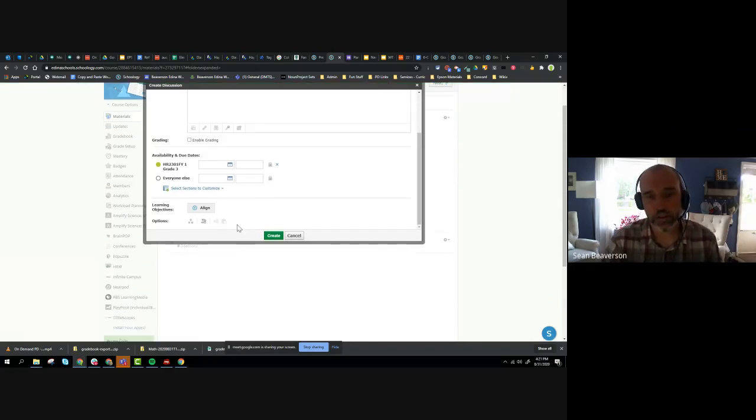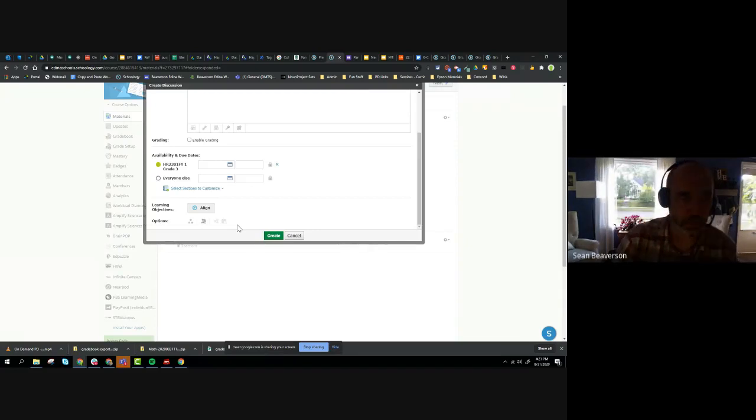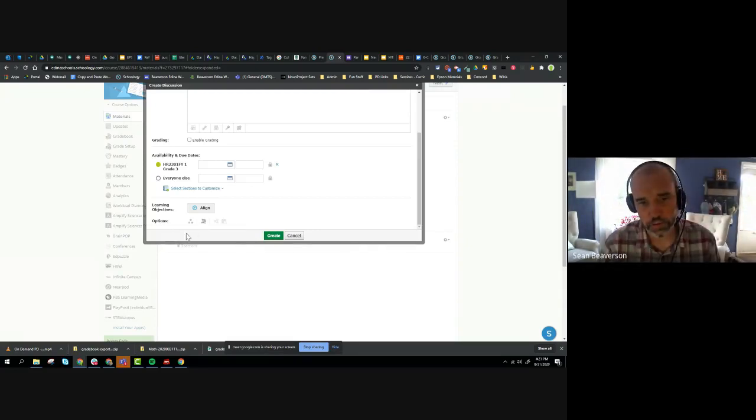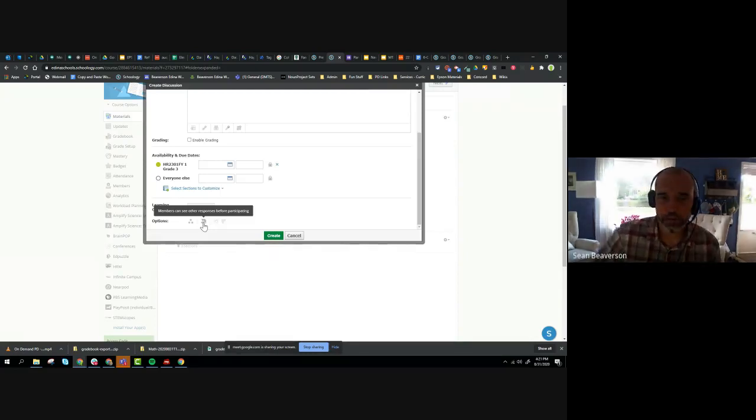And then one of the other nice things about discussions, I am bouncing around just a little bit, is you can choose right here. It says members can see other responses before participating. Well, you can toggle that on so that it requires the kids to have their own private thought with the discussion.